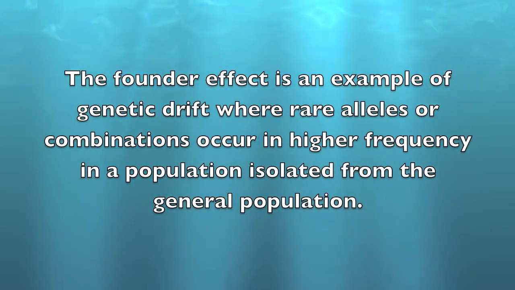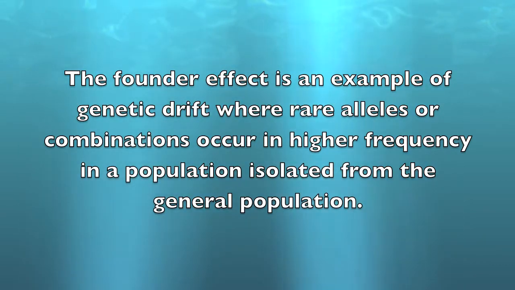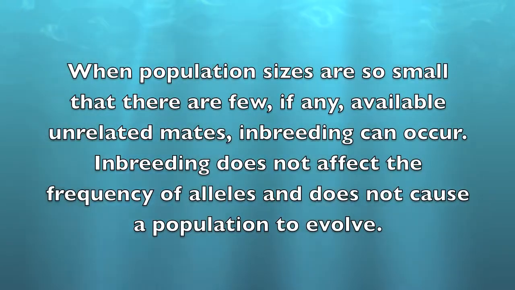The founder effect is an example of genetic drift where rare alleles or combinations occur in higher frequencies in a population isolated from the general population. When population sizes are so small that there are few, if any, available unrelated mates, inbreeding can occur. Inbreeding does not affect the frequency of alleles and does not cause a population to evolve.